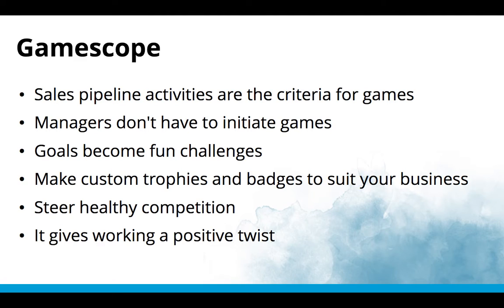You can also make custom trophies and badges to encourage your team to focus on the activities that matter to your business. Your team's naturally competitive nature is revived, and the goals become fun obstacles to complete instead of targets pushed onto employees. So it gives working a positive twist. And this particular feature, Gamescope, is available starting from the Professional edition of the CRM. So it's available in the Professional and the Enterprise edition of Zoho CRM.